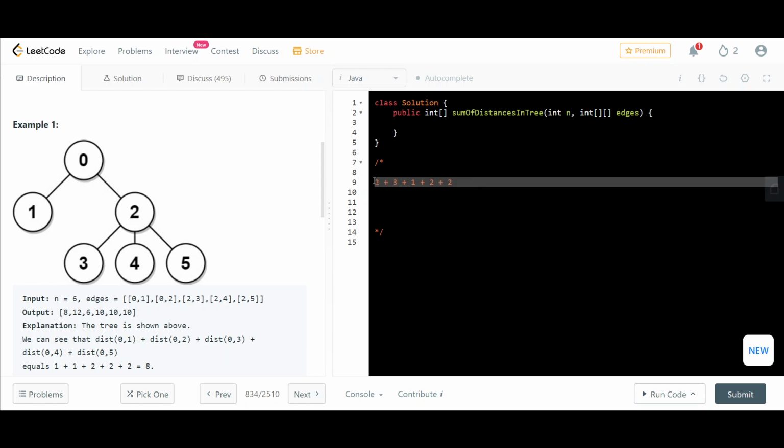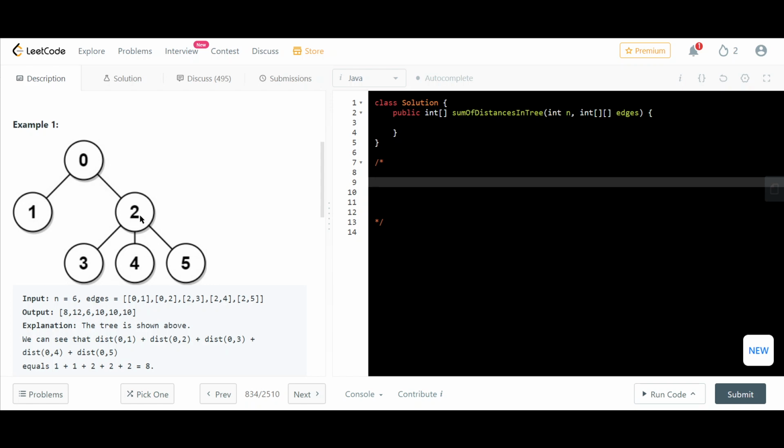If I have to get the answer for any node, I can simply do a traversal from that node, keep track of the distance and keep adding the sums of distances, right? I can do level order, I can do depth first, whatever. So for 0, for 1 and 2, I'll add 1 and 1. For 3, 4, 5, I'll add 2 each. Similarly, if I start from 5, for 2, I'll add 1. Then for 0, 3, and 4, I'll add 2. And for 1, I'll add 3. So I could do this traversal from each node and solve it.